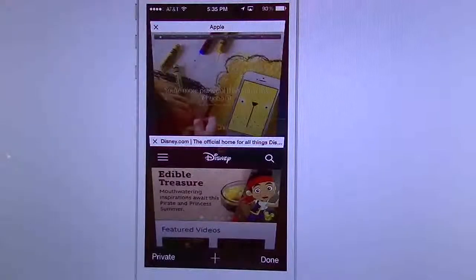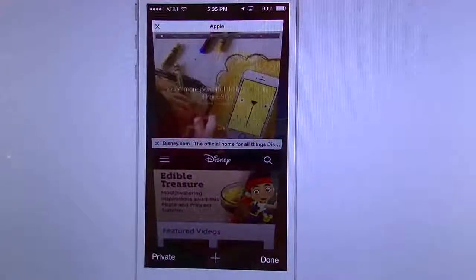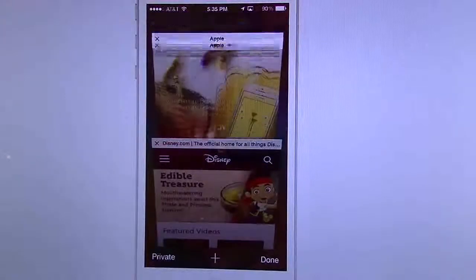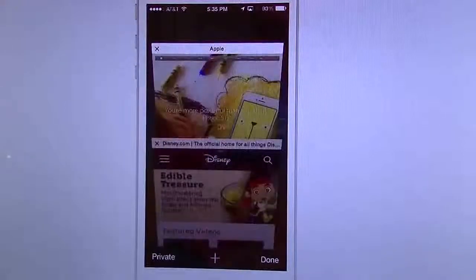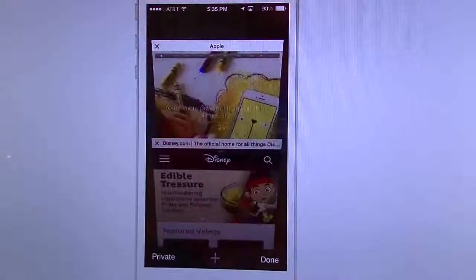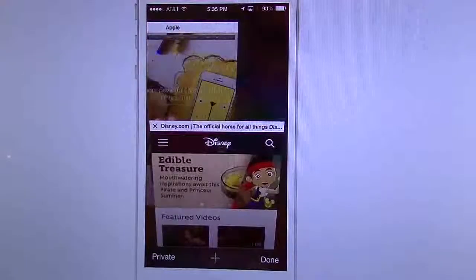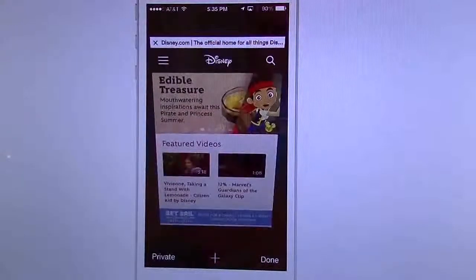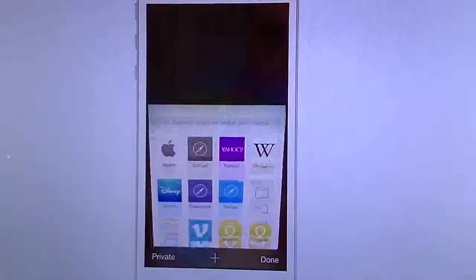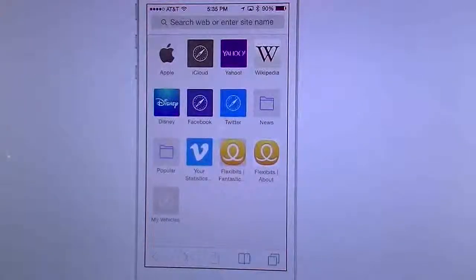Here's the other feature that most people do not know. If you put your finger on the center of that website, you'll notice how I'm able to just move that website by itself, right? I can switch places if I want to, so move it up or down. You cannot move it to the right, but if I swing it to the left, look where it goes. There it is, done. So you can actually grab your website, switch positions where you want it, or swipe it all the way to the left and you automatically close it. So you don't have to look for that little X. For people that maybe can't see it because it's too small, all you do is swipe it across.